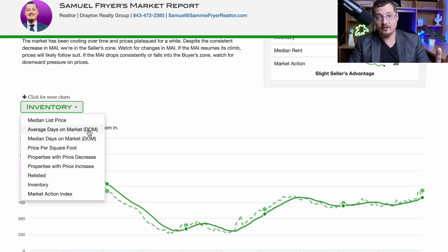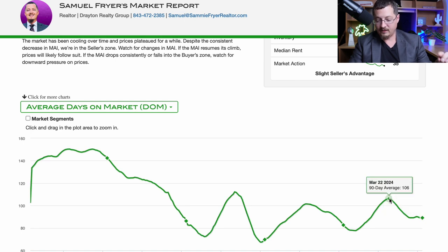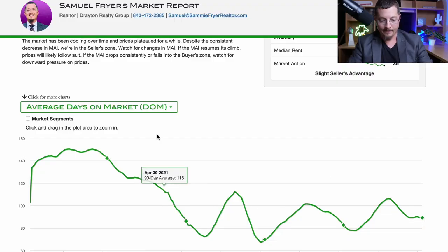The two things to really look at regarding our housing market — whether you're a seller or a buyer — are these. The average days on market has been decreasing since the end of March, and we should expect that to continue until we get into October, November, basically the fall as we move into the holiday season. That trend we've seen over recent years appears to be holding true again for 2024. The window of average days on market being shorter is starting to close, so September is really the last great month to get maximum exposure. We're already at the back end of that window.